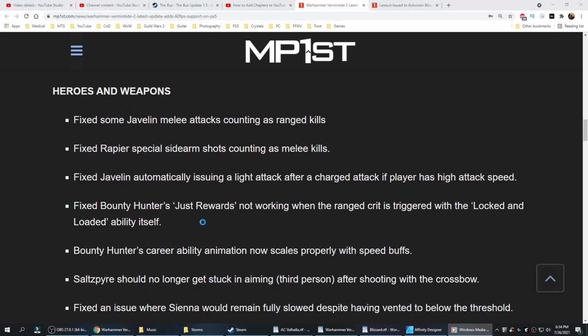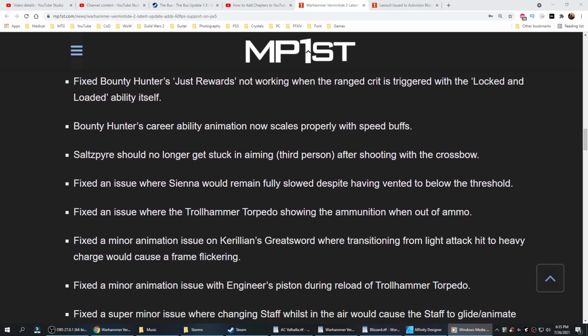source. Heroes and weapons. Fixed some javelin melee attacks counting as ranged kills. Fixed a rapier special sidearm shots counting as melee kills. Fixed a javelin automatically ensuing a light attack after a charged attack if the player has high attack speed. Fixed a Bounty Hunter's Just Rewards not working when the ranged crit is triggered with the Locked and Loaded ability itself.